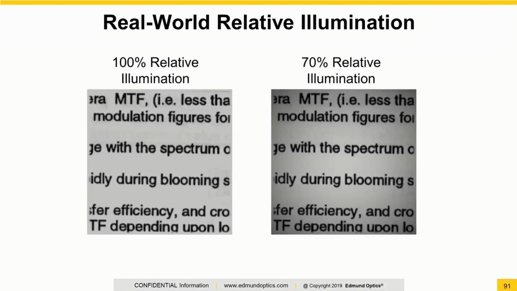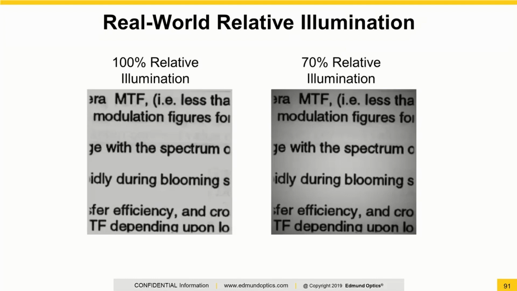If you had to do a pixel threshold at some value, you might lose a lot of information in that 70% relative illumination lens that's on the right. You can correct for relative illumination in software. It's something called a field flattening algorithm. What these do is adjust the brightness of an individual portion of the image. But that's going to increase the amount of noise in a system, and it's going to decrease your signal-to-noise ratio. So you're not going to necessarily buy back any additional information there.